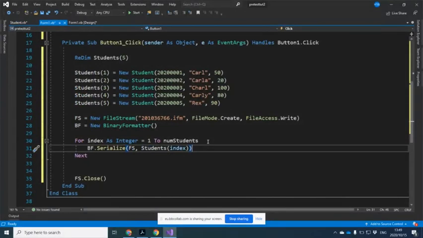That is a good, excellent question as well. Now, if you're using a derived class, both the classes, whatever information is being saved to the file, that information must be part of a serializable class. So if you're saving an object that could be a derived class to a file, the parent and the child or the derived class has to be serializable. It can't just be one, it has to be both of them.